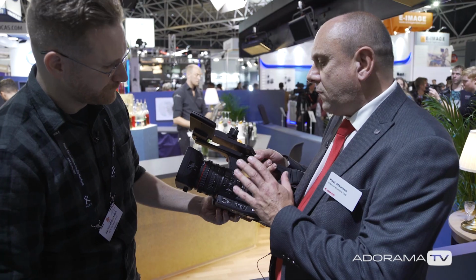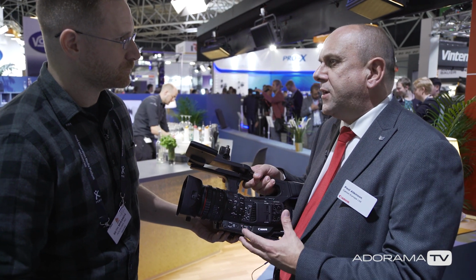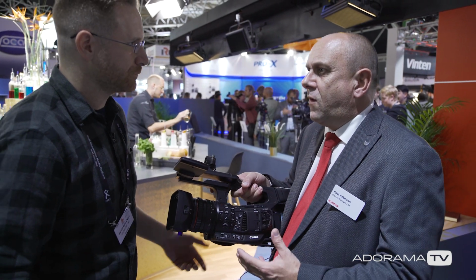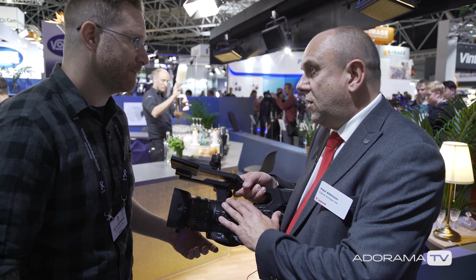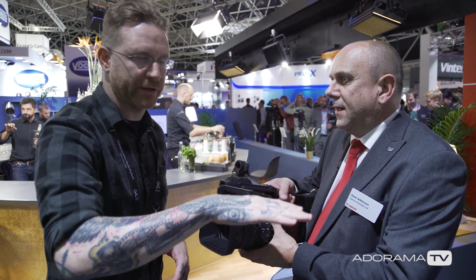The way that this works, if you know our other cameras, we have that wide dynamic range setting. You get the dynamic range, you don't need to grade. On this, you do exactly the same thing. You can record internally HDR, PQ, or HLG. That's a big deal, internal everything. For the traditionalists and the guys who want their full control, the first time in a non-cinema camera: Canon Log 3, internal.